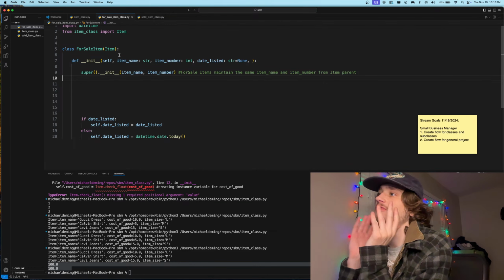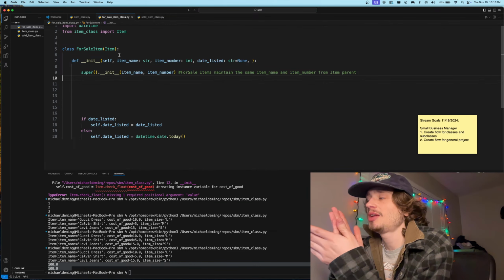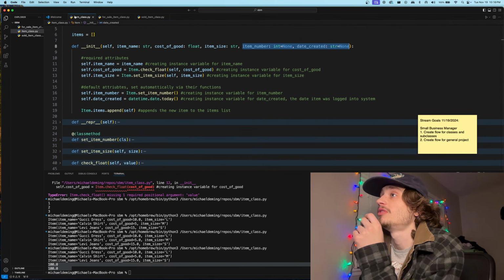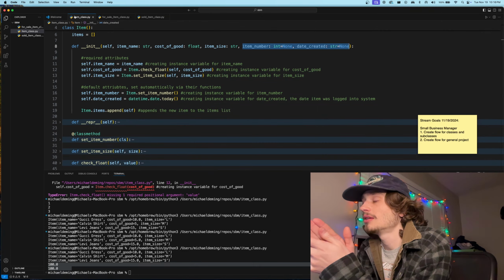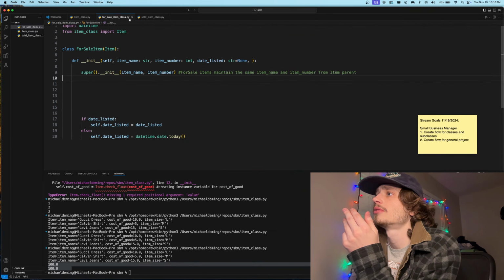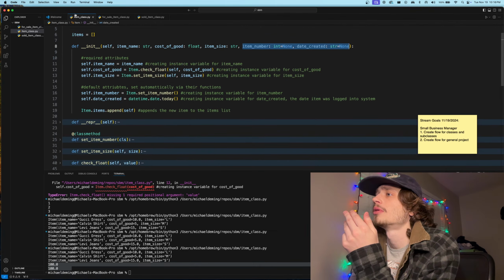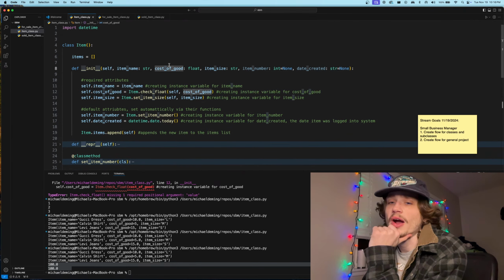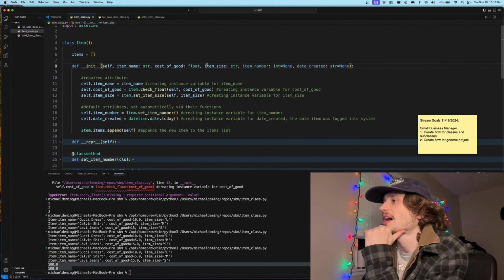So when you have an item for sale, it gets listed. It gets a name, an item number, and a date listed. Oh, sorry. When you take in an item, you take in the item itself. It gets a name. It gets a cost that you had to acquire that item at. It gets a size.